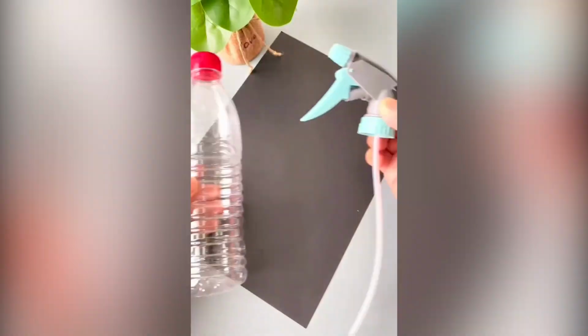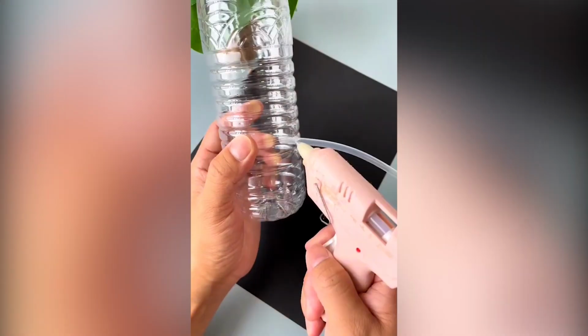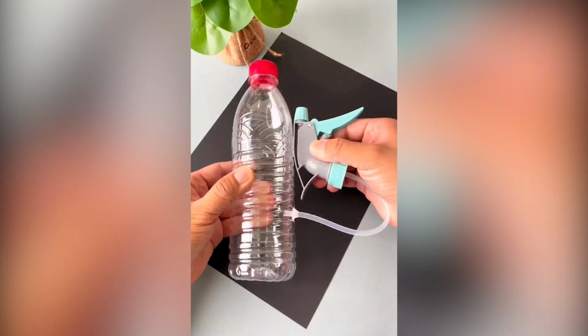Let's make a water gun. Arrange water bottle and trigger. Punch a hole to the bottle and attach a trigger to the neck of the bottle. Water gun ready.